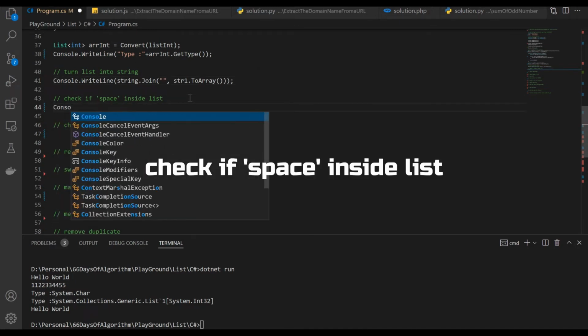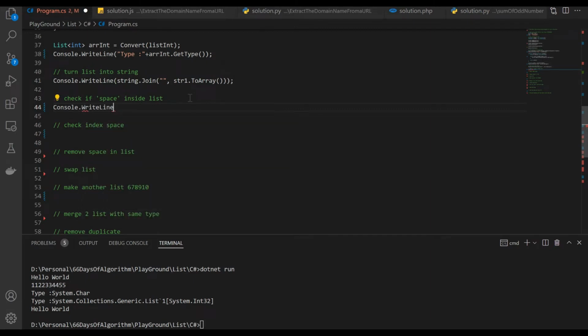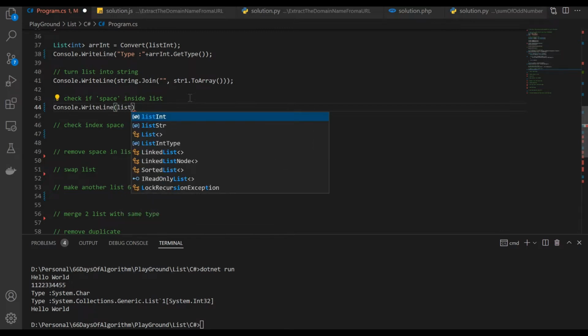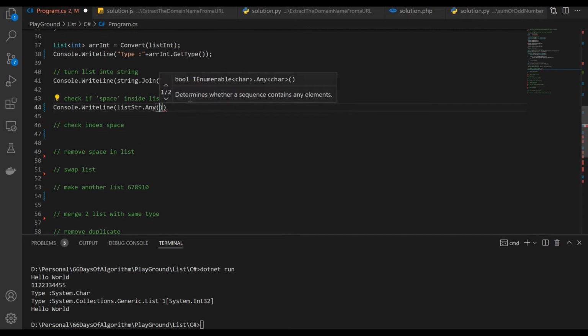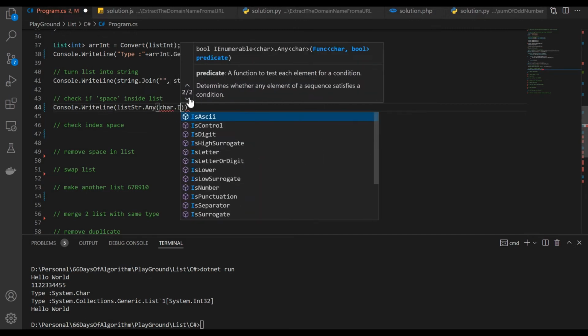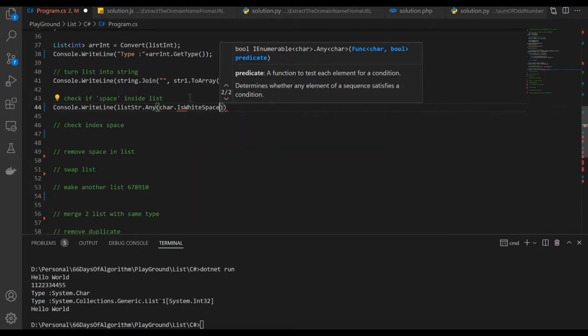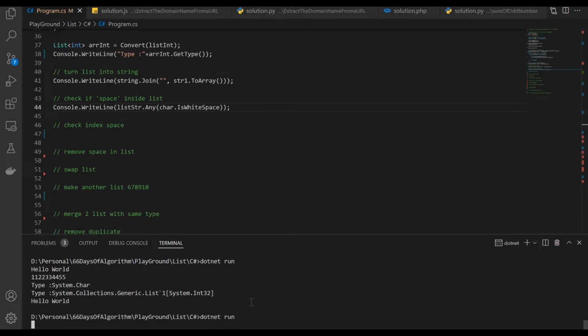How to do that is just Console.WriteLine, and say list str dot Any, where the char is white space. Okay, let's check this one. Does it run? Okay, it says true.